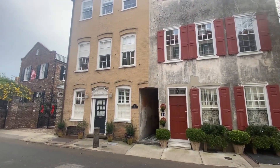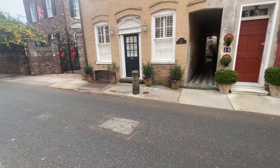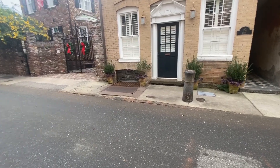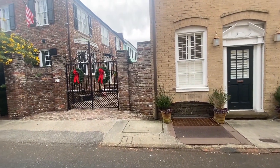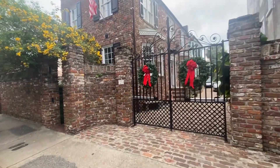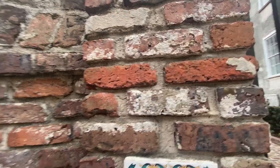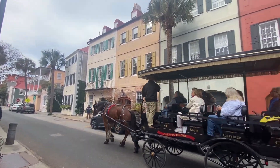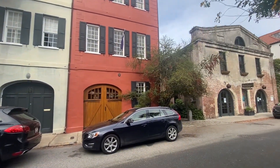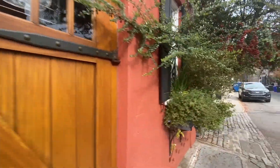Walking further down Queen Street, we see the building on the left here is brick, but at the bottom there's a window that's been covered up — the same thing where it will have a basement. These bricks are extremely old. If you look at the structure of the brick, all these buildings were red brick. All these facades that have been put on are just fake lines and paint.